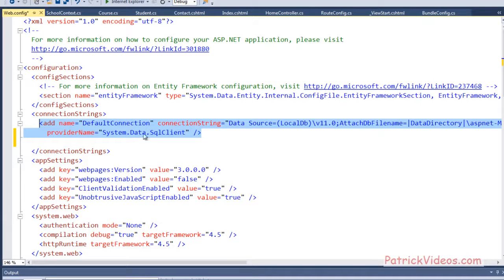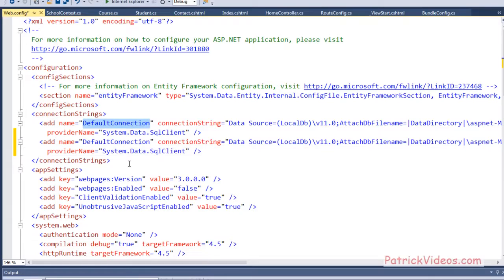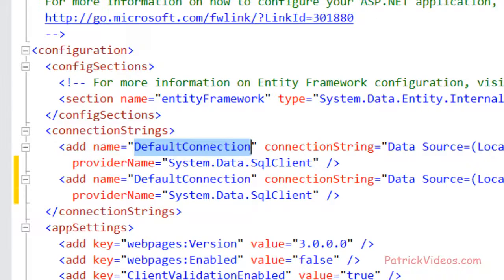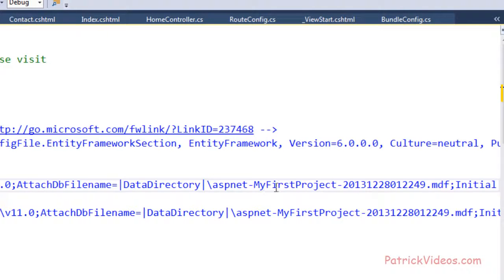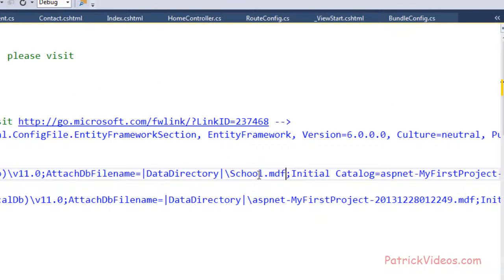So copy this default connection and paste it again, and in the add name, instead of default connection, give the name of your context class, that is SchoolContext. In your connection string of SchoolContext, go to where it says this my first project or some MDF file and replace this with school.mdf.